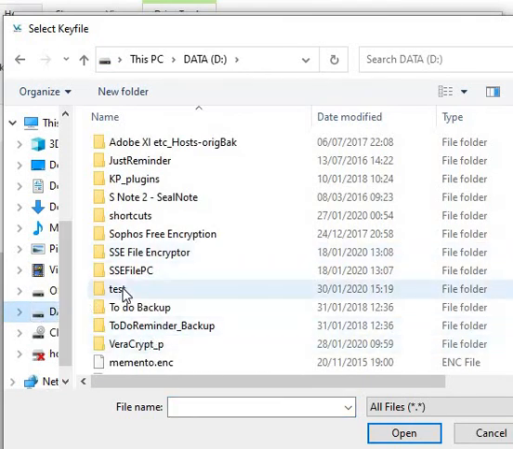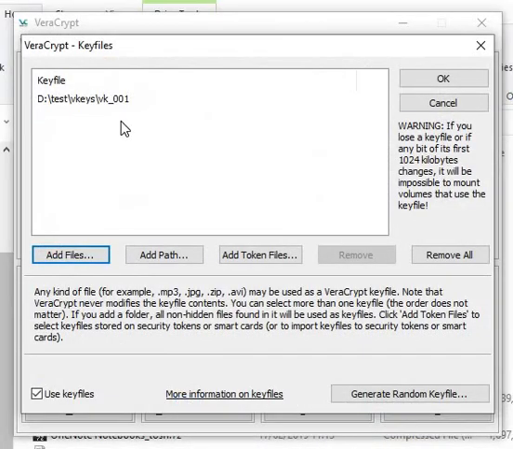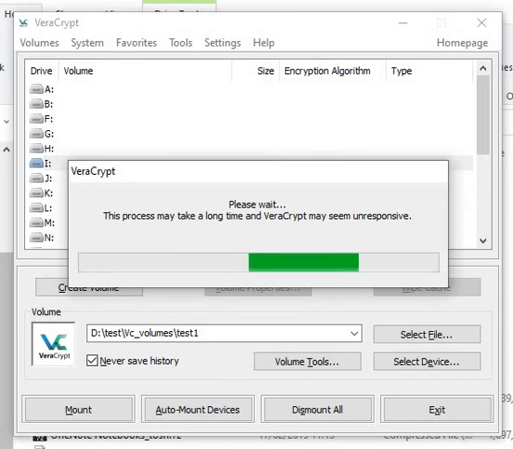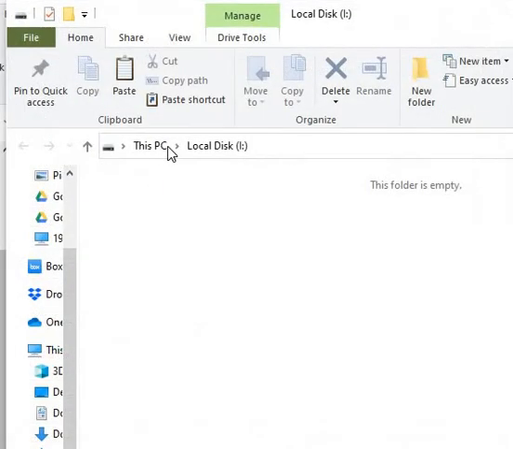Click there, test, and we use the one with the new key. Maybe I should have called it new. And then click OK. So test2, new key, click OK. Now it'll open the volume. There you go, and it opens in iDrive.